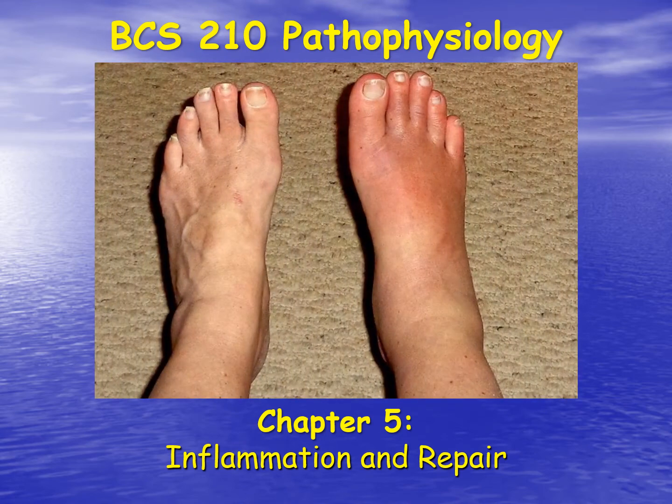So in chapter 5 and 6, we're really going to talk about the crux of this class, and that is the immune system. And in chapter 5 here, we're going to talk about our first and second lines of defenses, and primarily we're going to be focusing on the second line of defense, which is inflammation and how inflammation actually works and the repair that is done. And so you can see that this foot is actually inflamed, and that's because we can see the cardinal signs of inflammation, and we'll talk about those here in a moment.